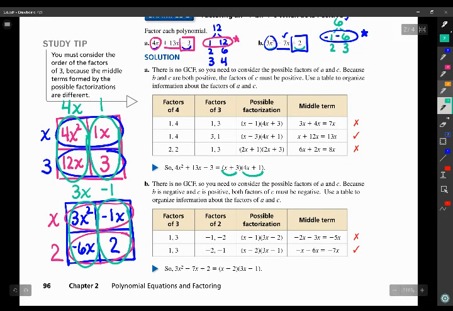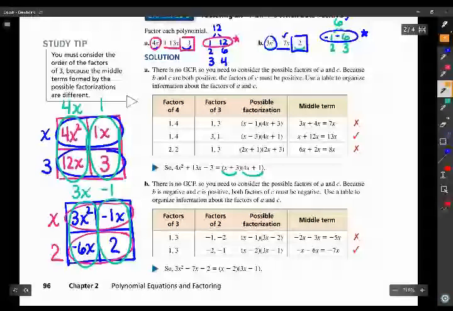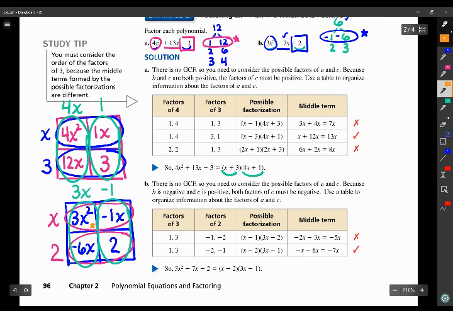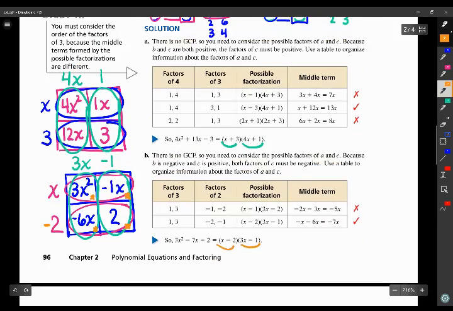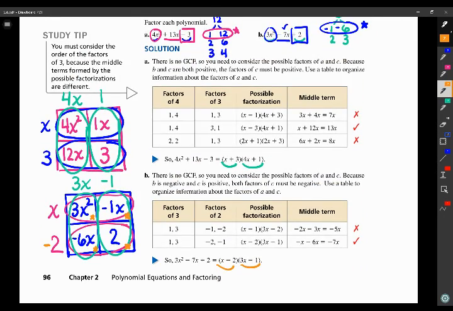And when we do our double check, we go x times 3x is 3x squared. That checks out. X times negative 1 is negative 1x. That checks out. 2 times 3 is not negative 6, and that helps us see that we should have had a negative there. And now negative 2 times negative 1 is positive 2. So then that checks out. And so we've got our factors right here as x minus 2 and 3x minus 1. All right, we will stop that for right now, and we'll go to the next page in just a minute.